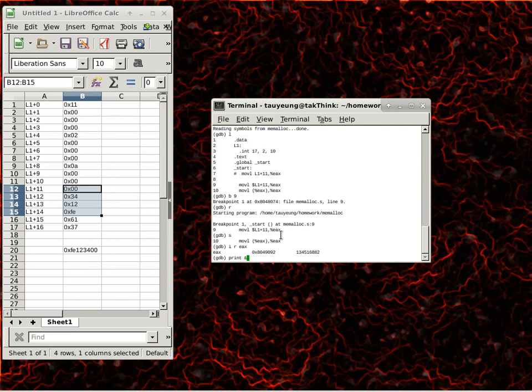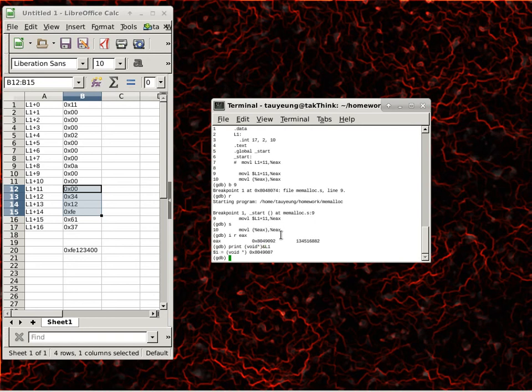Okay, and what we also want to do is now to take a look at the label L1. So remember, you have to kind of cast it. Okay, so void pointer works, even though it's not the best way in this case, but you can do your own calculation. In other words, you can look at this number, and then you say, what is this number plus 11? Okay, you take this number, and then you add 11 to it. 11 is B, and you can do it in hexadecimal, but you can always just use print to kind of cheat and find out what is the answer.